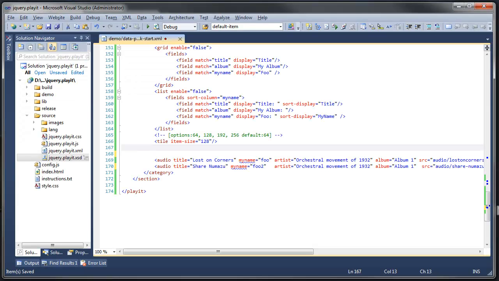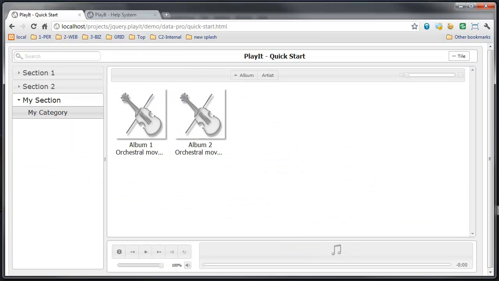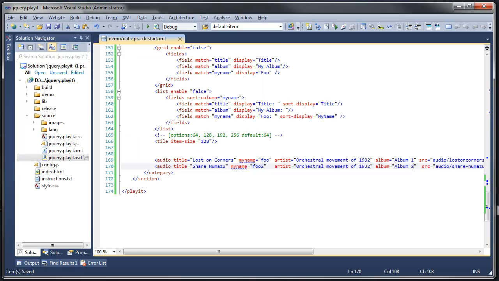So if you wanted them to actually be on a separate album, you could change either the artist attribute or the album attribute to something else. You come back here and you refresh and you see now there's actually two different items. So what PlayIt does under the hood is it looks for both the artist and the album and forms a unique key on those. Now the audio tag is the only one that it does this for currently in this version. So when you want to create an album, you can easily do that by shaping your artist and your album tags into unique keys. So this should be a full rundown of the tile view.